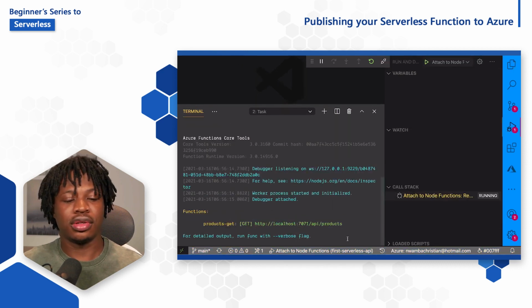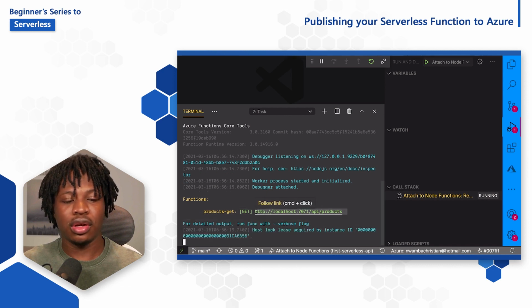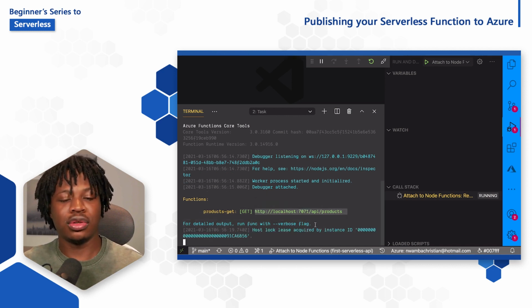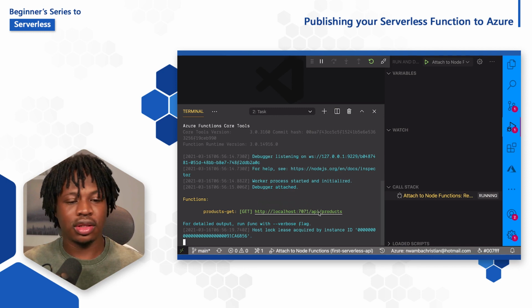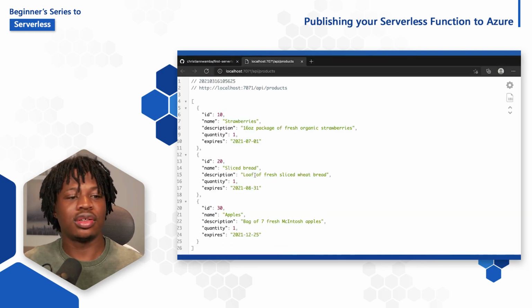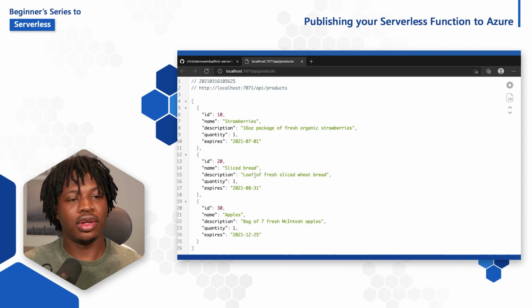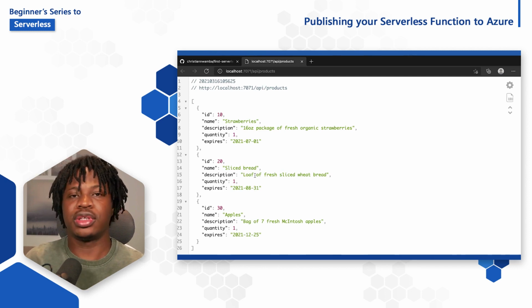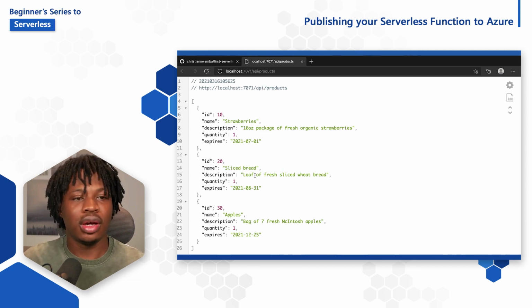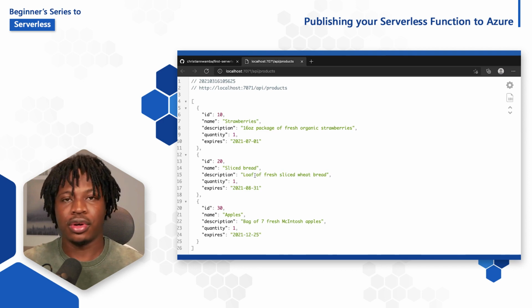And after a few seconds, you should see that we have an endpoint to click on and test if our API is actually working. If we click on this endpoint, we get a list of all the products, which you have probably seen in the previous videos while following along with this series. This ensures that this repository is in good shape and working, so we can go ahead and start trying to deploy it to Azure.